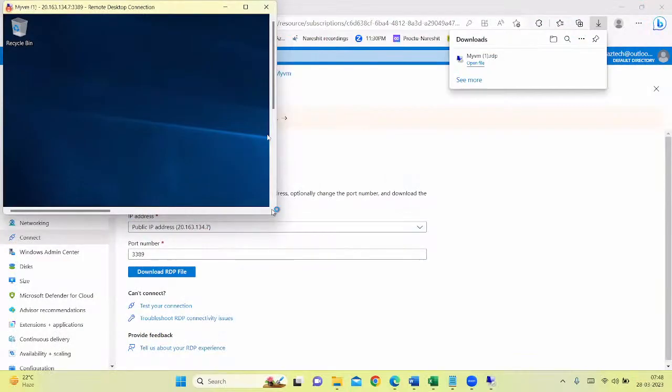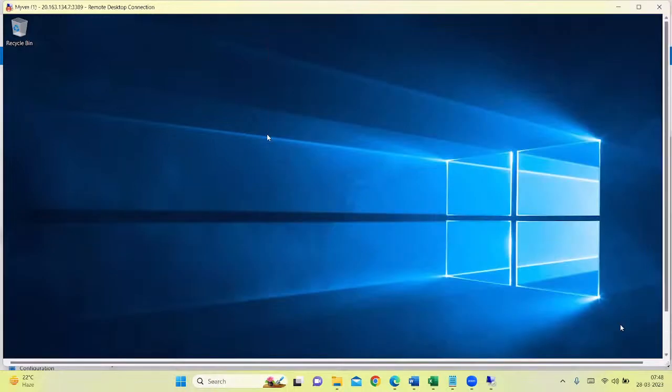So this is the virtual machine that we have just now created in cloud computing, and we have logged into the VM also.